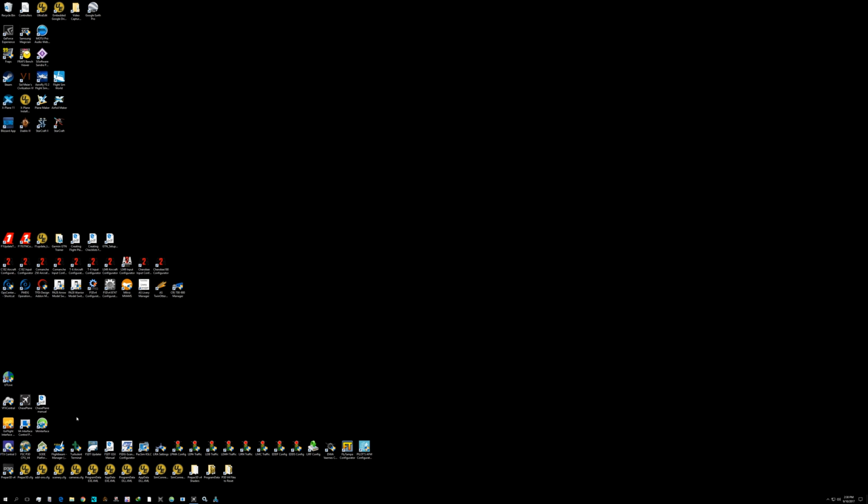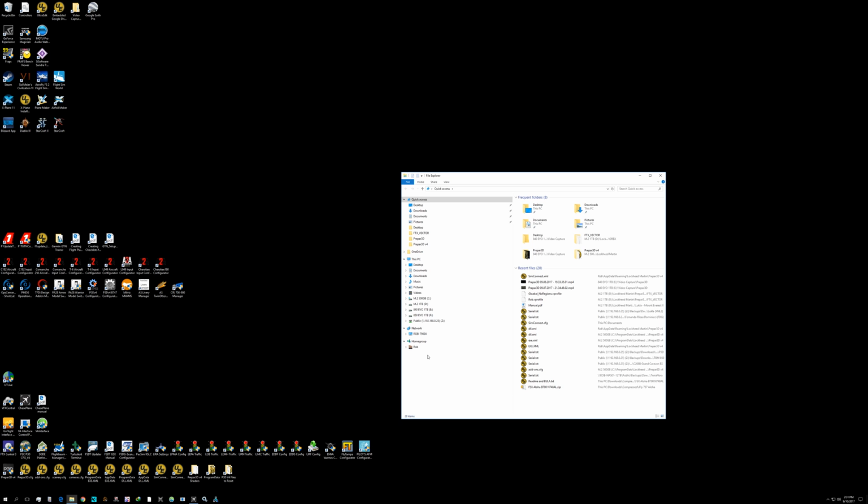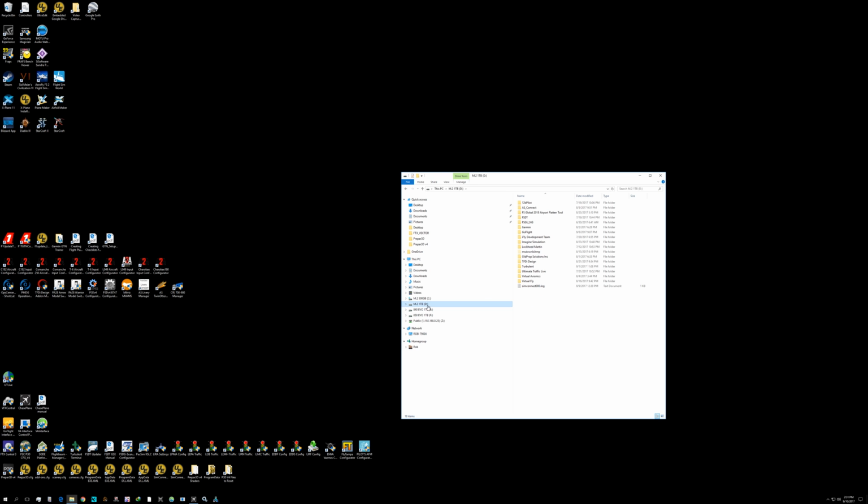Let's go ahead and go over our location for the VAInterface. The VAInterface software is going to be installed in a directory other than your program files or program data. I like to install it on a completely separate drive. Over here it's called Virtual Avionics directory. In here you've got the VAInterface, and then in here you have your control panel, you have your VAInterface exe.